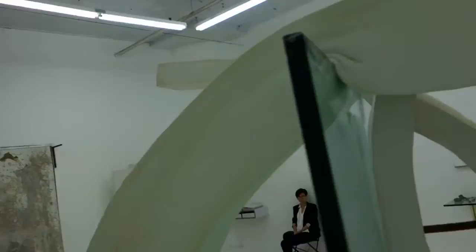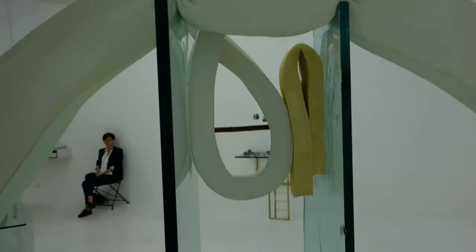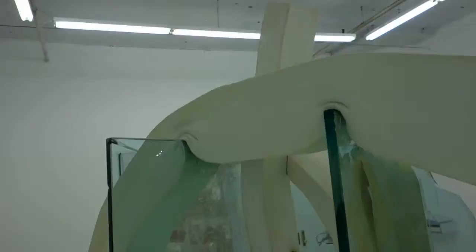This is called Hunky Dory. And so I've got a couple of big hunks of plate glass, and then these forms that are foam rubber, but I think these have been soaked in or coated with cement, so they're actually solid. But one of the great things is that a lot of these pieces are just kind of propped together. And some of them look very precarious.